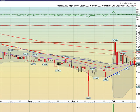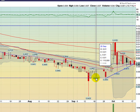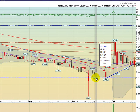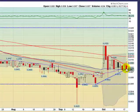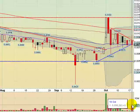Now, what we generally will watch for to determine which direction the price is going to move is volume. Volume increasing is a very strong sign. It means interest is picking up in the stock, and a decrease in volume suggests that there's not a lot of interest or buying power, and therefore we're probably going to see a pullback. Now, what happens here basically today is the breakout day or breakdown day.